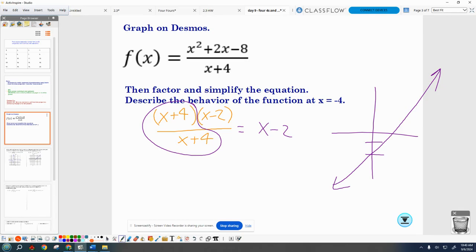Wait, can you wait just a minute? There's something wrong though. What is this? What happens when this equals 0? Oh, a hole. What happens at x equals -4? There's gonna be a hole. There's a problem child up top, problem child on the bottom, they mitigate each other. We said, you guys go fight it out in the hallway, you get out, and then the rest of the class can continue in a nice orderly manner.